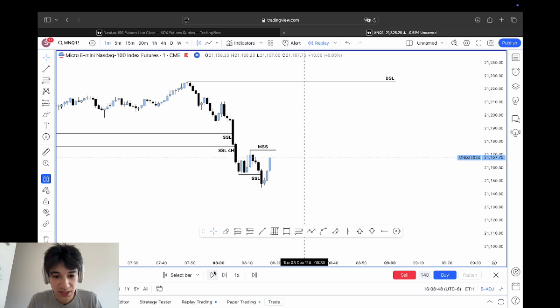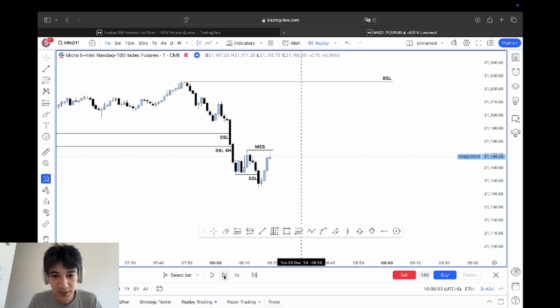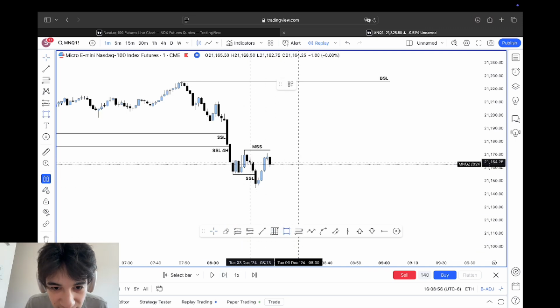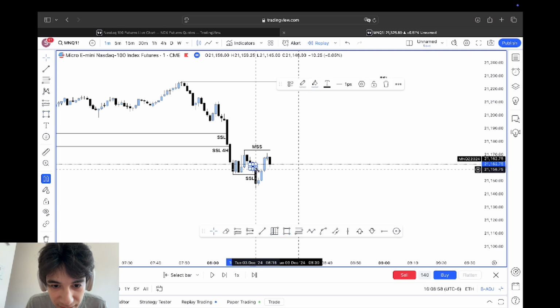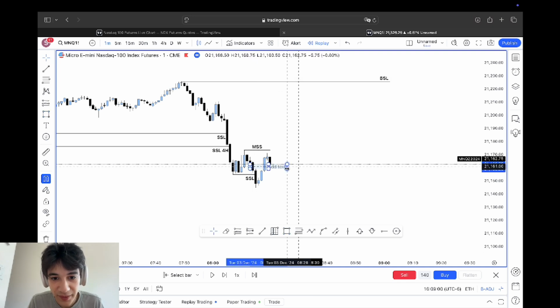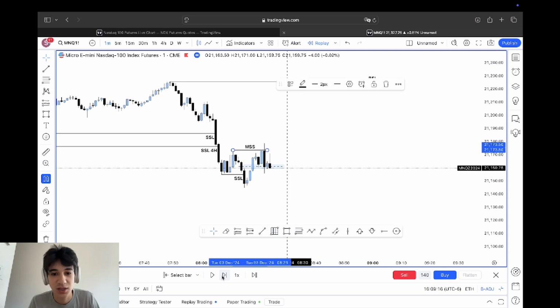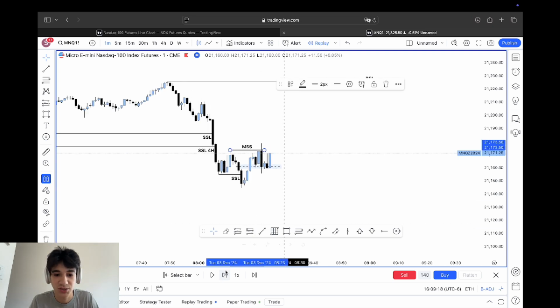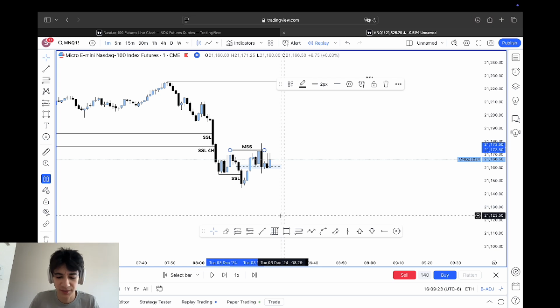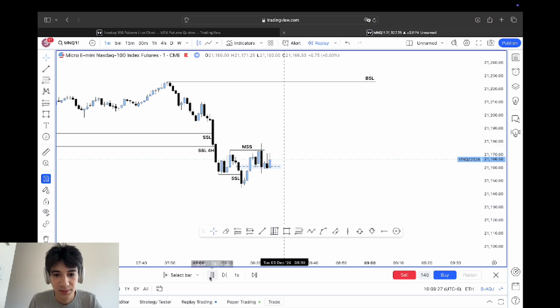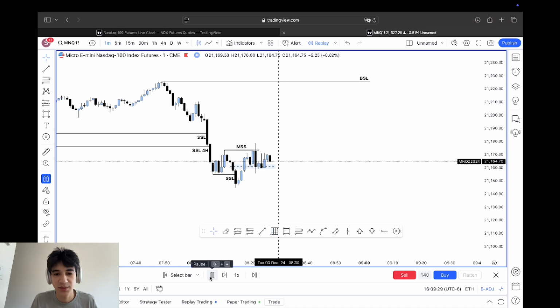So we see here we get another move up, move up, move back down, and now you can see that we're kind of in this little BPR range here. So now I'm like, all right, let's see how price reacts to this BPR. We're still touching off this BPR, still no market structure shift, and we're also still in pre-market, so I don't really care, to be honest. So we're gonna play this a little bit.